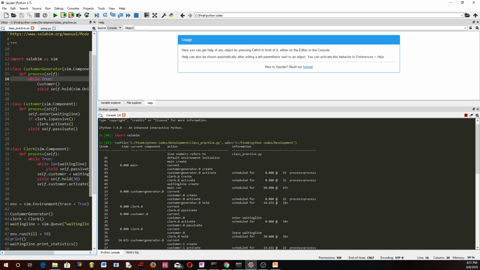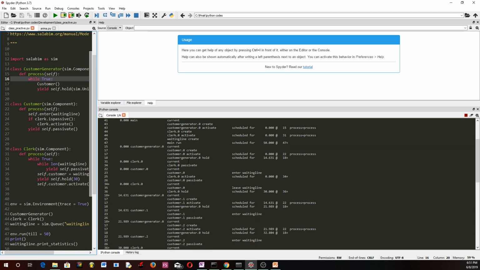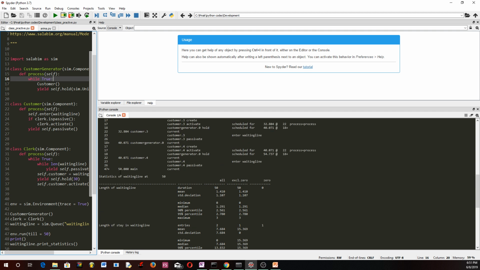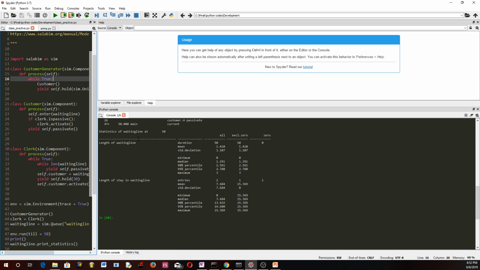So as you can see, it's creating the customers. Cool. So it has run for 50 time units, and you can see the statistics of the queue says that length of waiting line, the mean is 1.3 customers in the queue. 95 percentile 2.8.